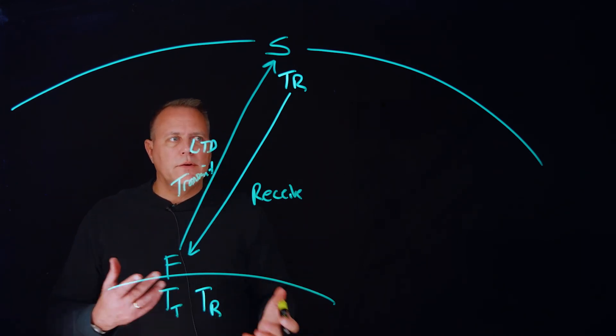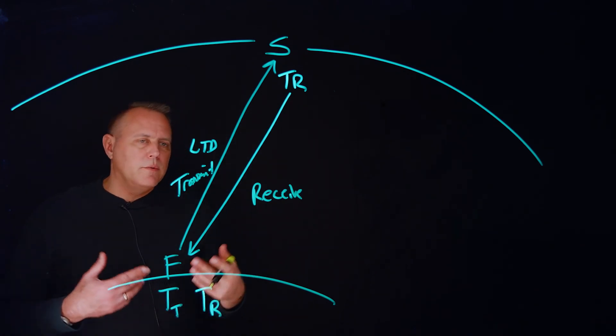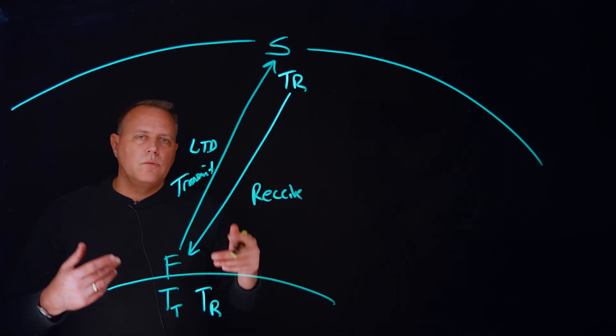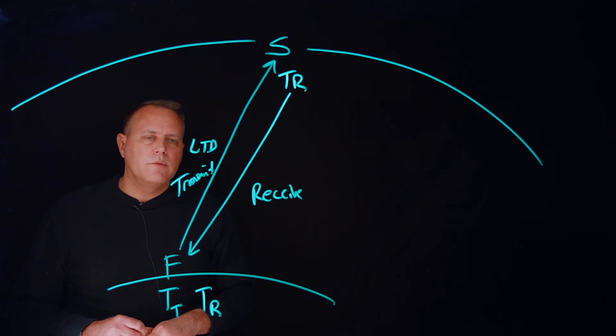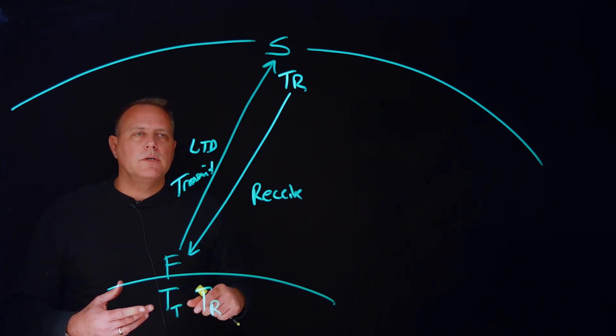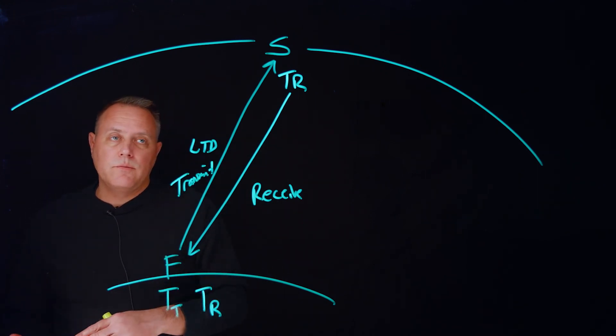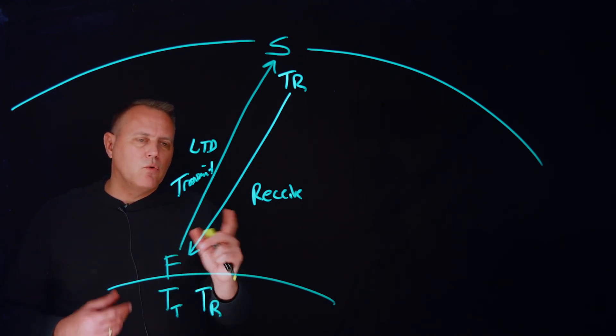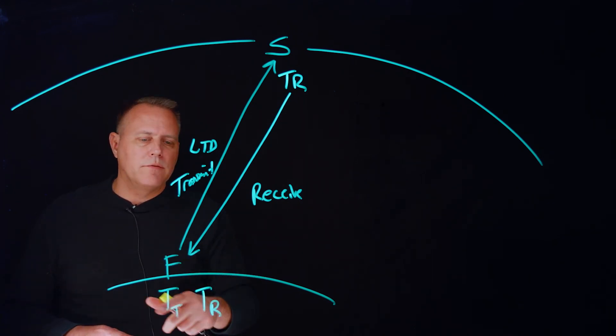So the best way to play with this and to get a sense for it, or a feel for it, is to set up a scenario where you're trying to transmit something around Mars and look at what time you would have to transmit and have it break the horizon or transmit to a satellite that's going around the moon. And you can watch and see if my satellite's going around the moon, what time should I start transmitting? What time would it be received? And do the analysis in SDK and be able to actually just hand calculate. You'll be able to see just based on coarse rough approximations to the distance, how the light time delay is affecting the different answers that you get.